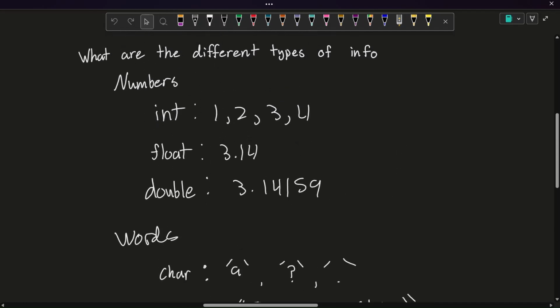The first thing that we're going to look at is the numbers category, broken down into three basic data types. We have the first one being integers. Integers represent your whole numbers or your counting numbers, for example, 1, 2, 3, 4, etc. This also includes negative numbers as well as the number 0.